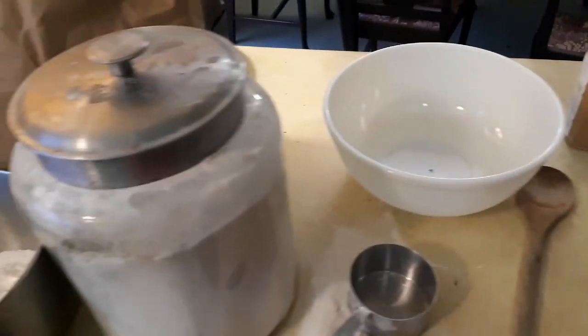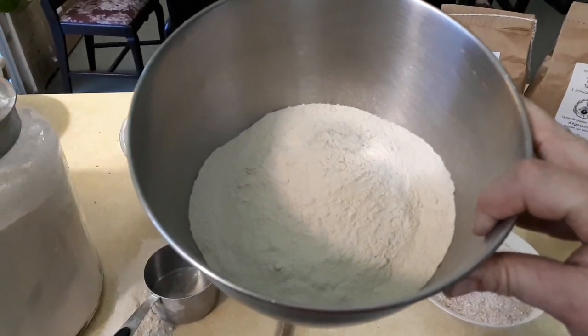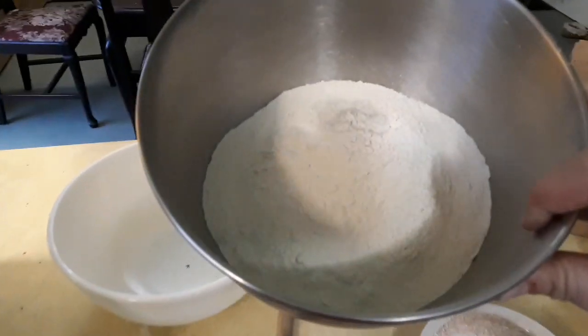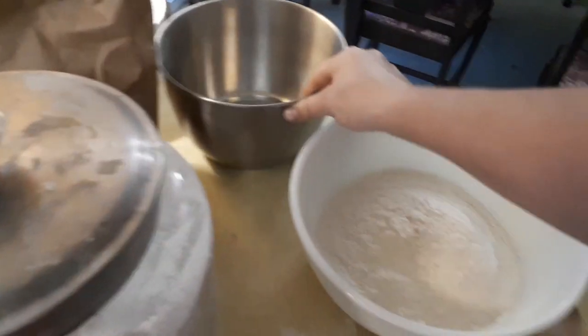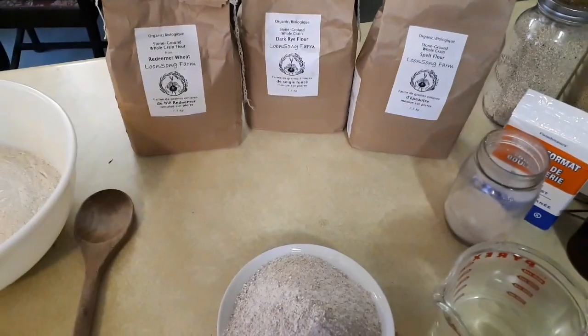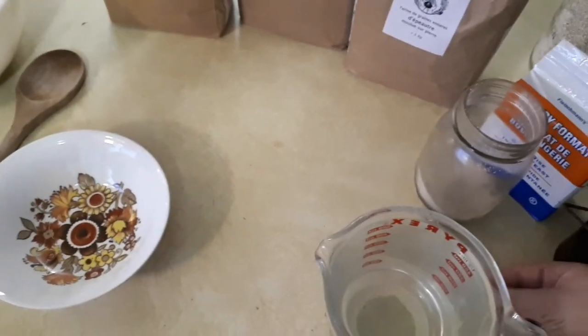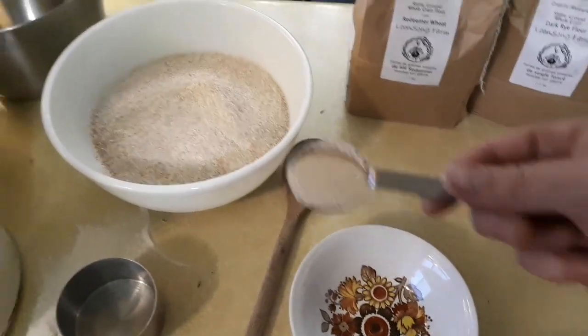So I've measured out some of the ingredients. This is 3 cups of the certified organic Posh Haven white unbleached flour. So we're going to put that in the bowl like that. I've measured out 2 cups of the spelt Loonsong flour here. So we're going to put that in the bowl. I have a tablespoon of dry active yeast. So we're going to put that in the bowl.